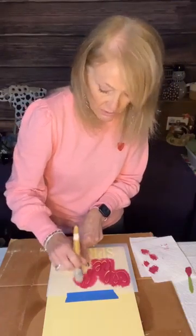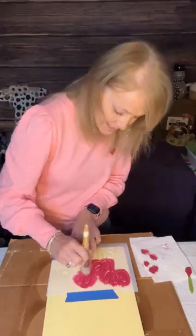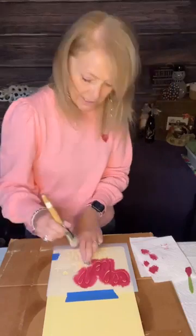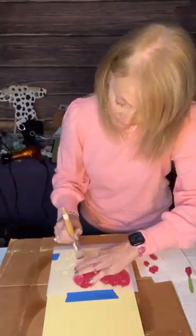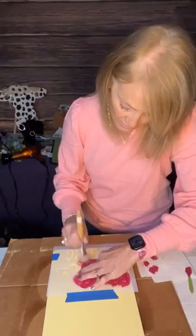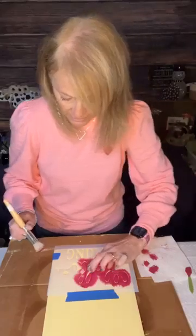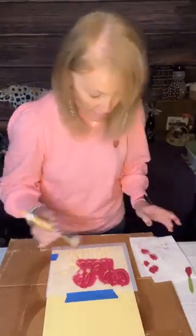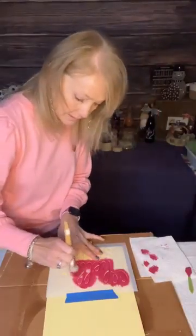There's all kinds of options when you're crafting. There's all different ways to fix mistakes. It's just having fun, forgetting about all the craziness in the world, and just making something cute. I love doing it. I love crafting with you guys, and if I can ever help anybody, that's amazing. It's a good feeling if you can help somebody.